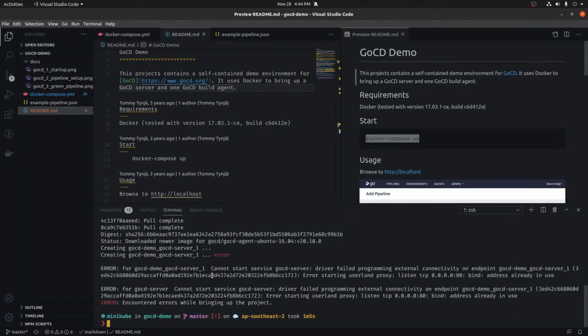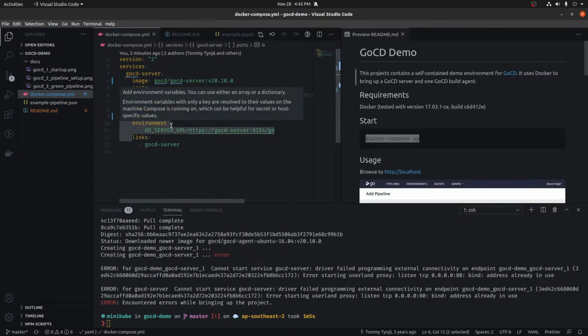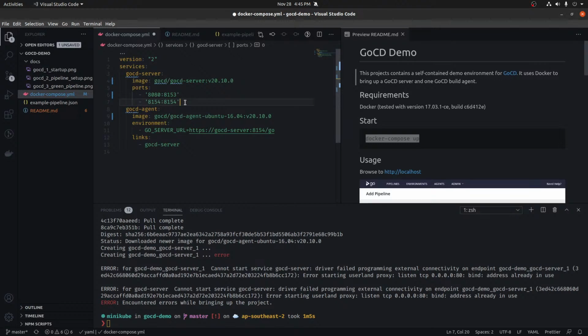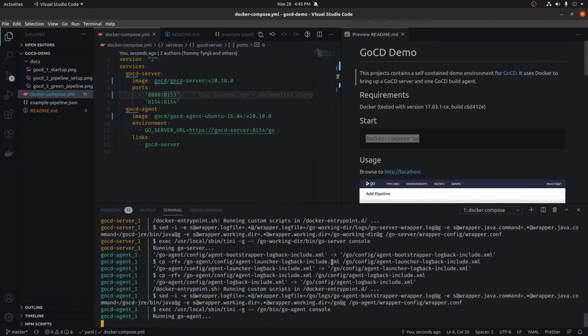Alright, what's the problem? Yeah, address is already in use. How do we do this? I haven't done Docker Compose in a while. Okay, so yeah, it's exposing it to that. Let's just go 8080. It's the safe one. Alright, Docker Compose up. Beauty.